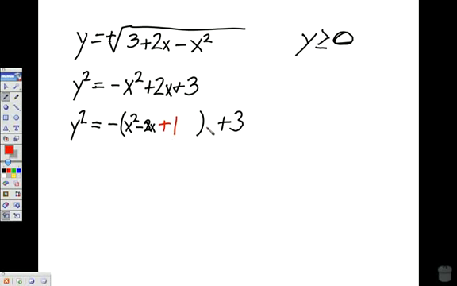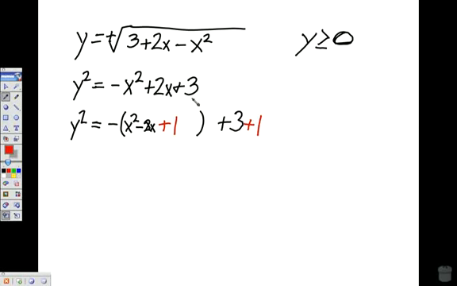But I can't just add something in, I have to balance it out, otherwise I've changed the equation. So let's think about what I've actually added in. I added a plus 1 in, but it's inside these parentheses and there's this minus sign out front. So when we distribute that through, that negative goes onto this plus 1. I really added a negative 1. So in order to balance it, I need to add a positive 1 so that I haven't actually done anything. So outside the parentheses, I'm going to add a plus 1. Take a second to make sure you understand that that plus 1 and this plus 1 actually cancel each other out, so we haven't really done anything. We've added 1 and taken 1 away.